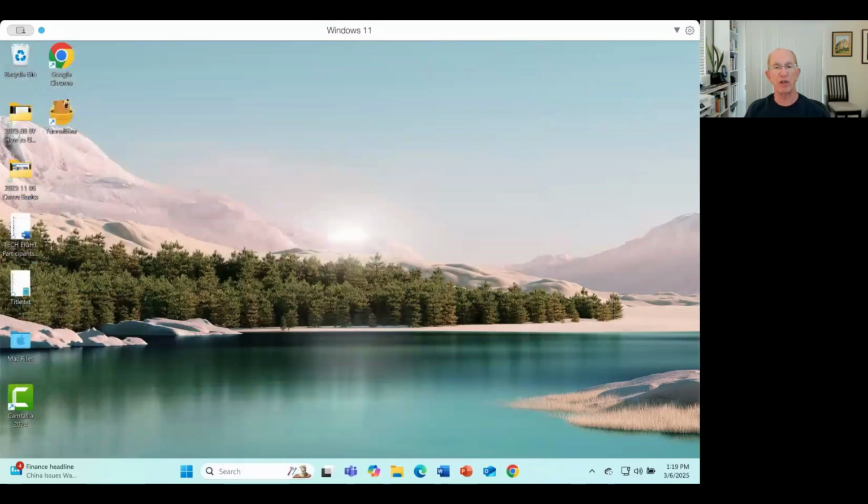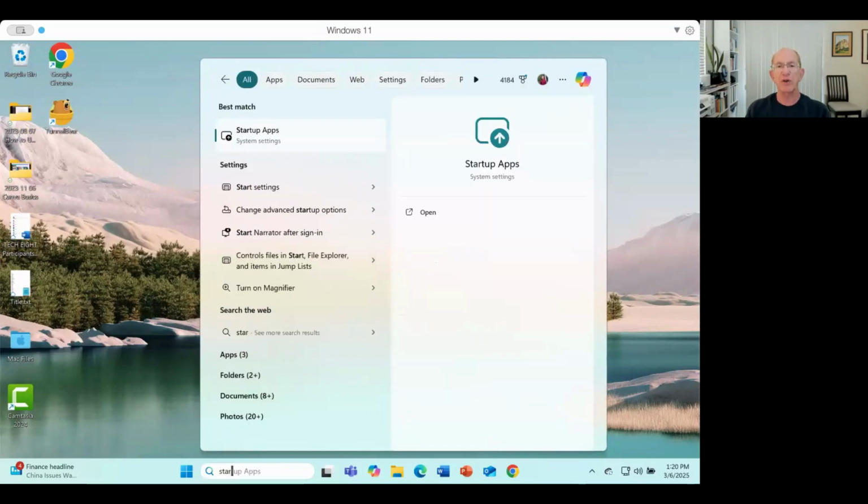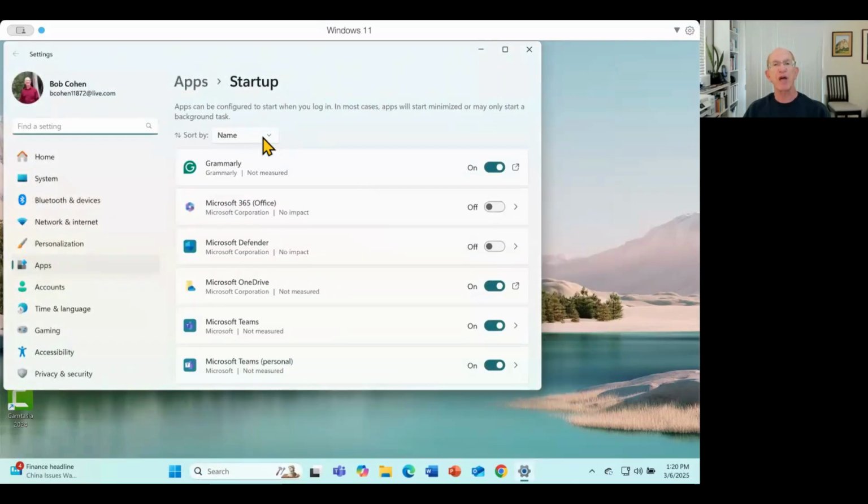Now, another one is startup, but I'm going to show you how you can find things by using this little search box. So if we just type startup, we will see something called startup apps. So a startup app is an app that starts up every time you boot up your computer, which means it's running in the background.